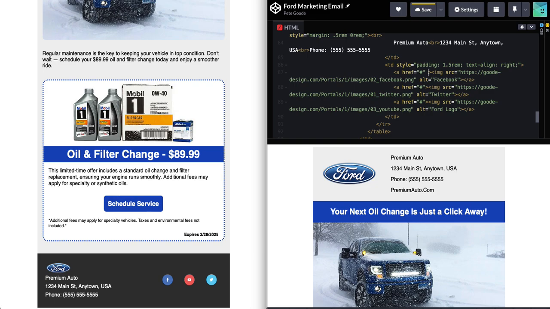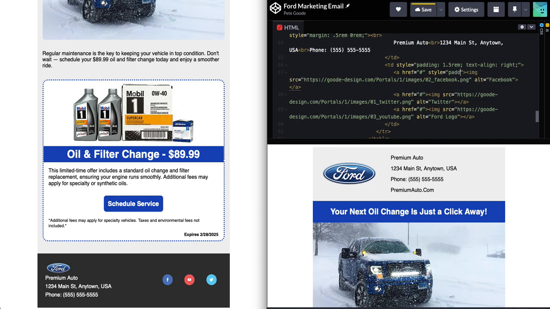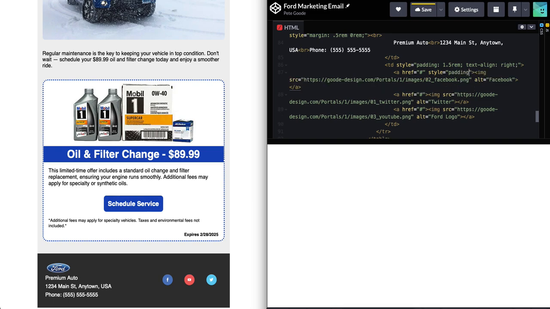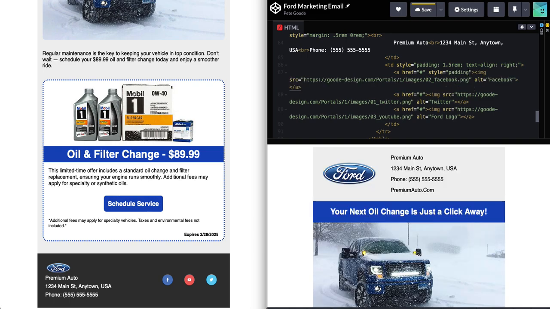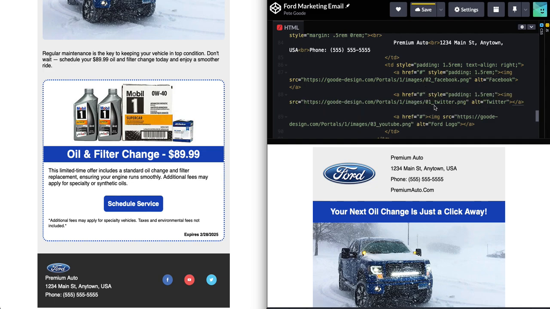All right, so let's do style equals, we're doing padding, and we'll say 1.5 rem. And then I'm going to take all of this style and copy it and paste it right after this quote and that hash. There, I'm going to paste it again.